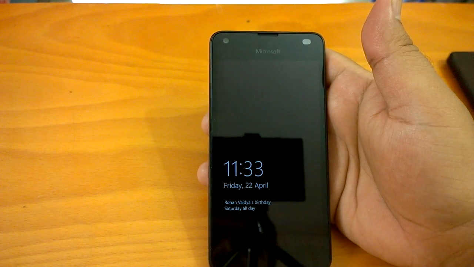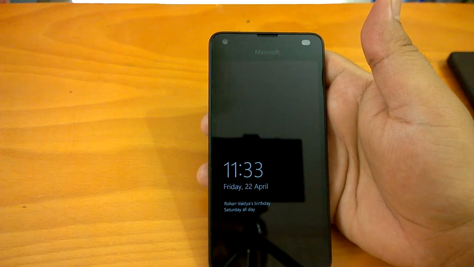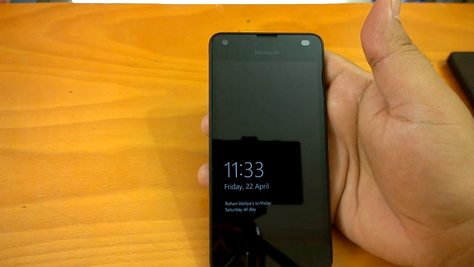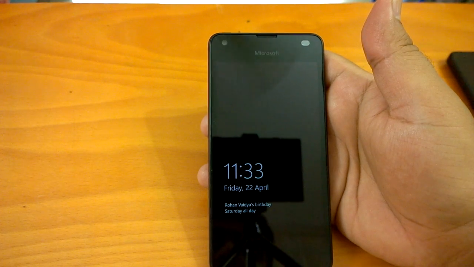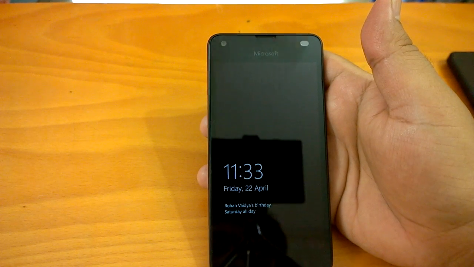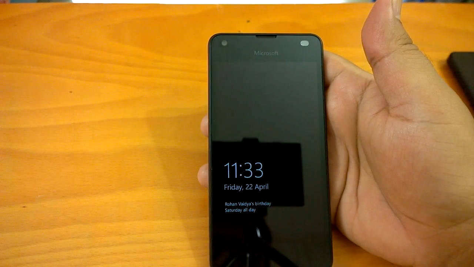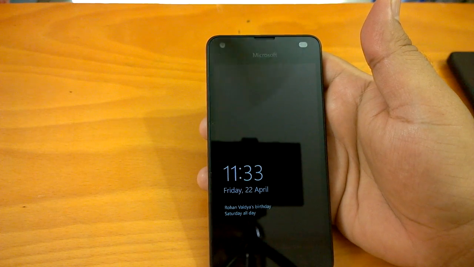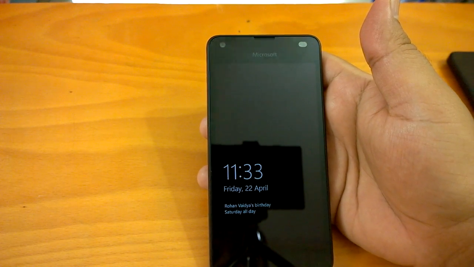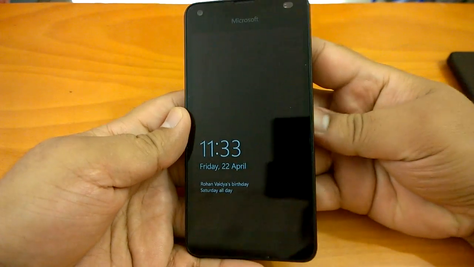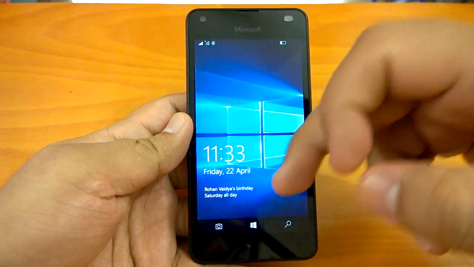So we have demoed this feature. Not only demoed, we have demoed how to configure and use this feature using a Windows 10 PC and mobile. You can watch the video or you can read about it on Nokia Power User. Now in this video, we'll share our hands-on impressions of the build. We will also share the installation experience and we will also talk about the bugs and issues that we are facing with build 14327. So to begin with, let's talk about our impressions.